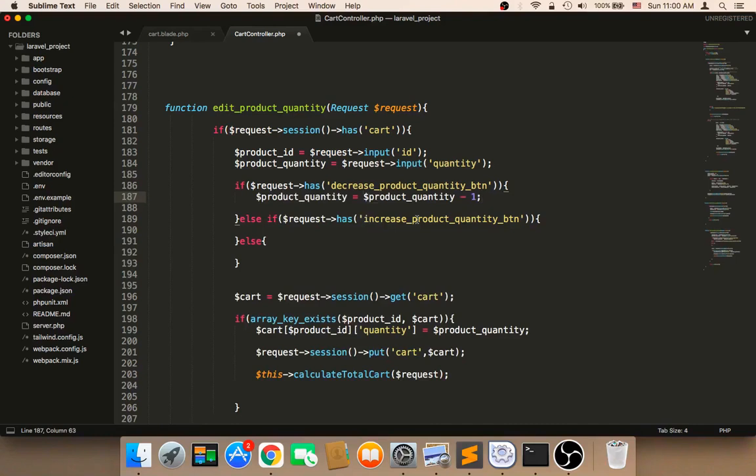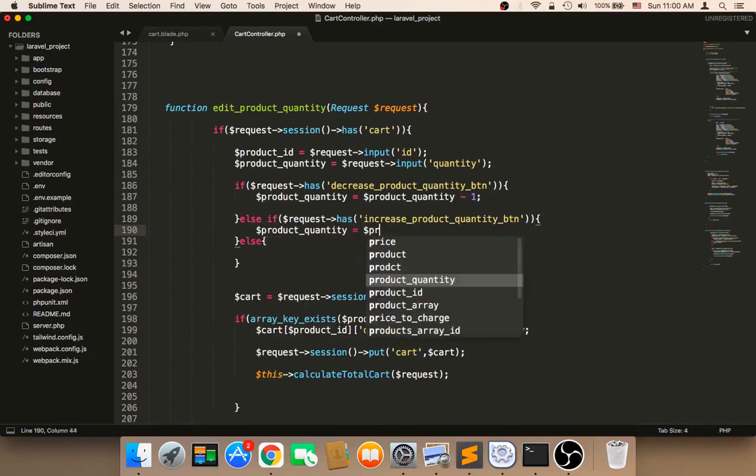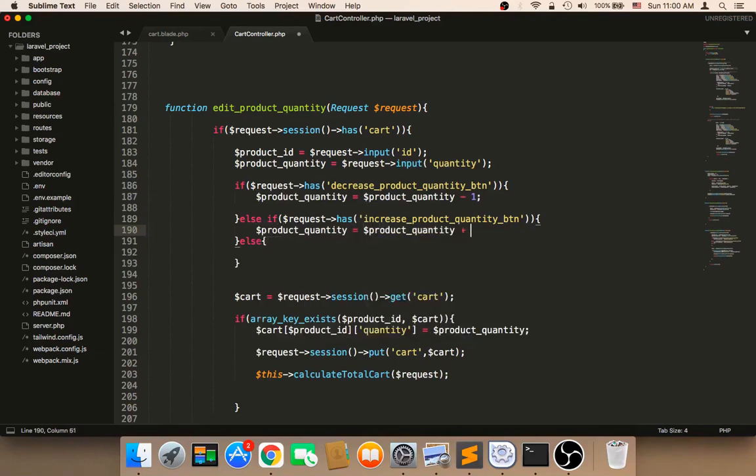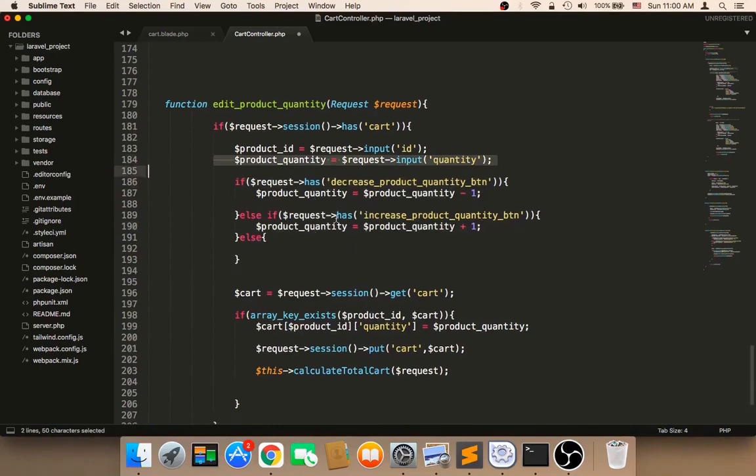And in case the increase button has been clicked, we need to say product quantity is equal to the original quantity plus 1. We increase it by 1. Else we do nothing. Else the product quantity will remain the same. We don't do anything. Now we are done with this function.